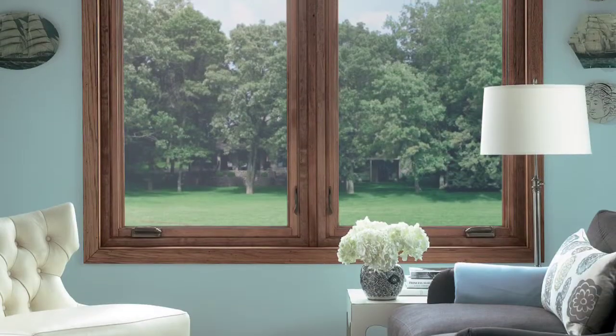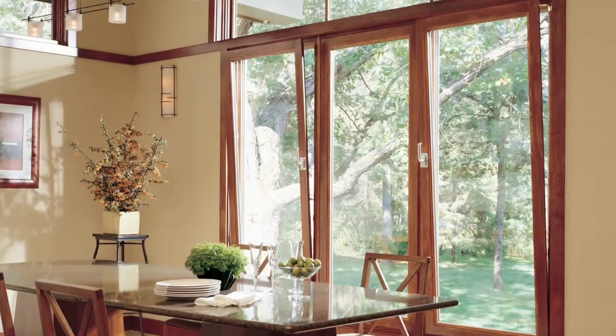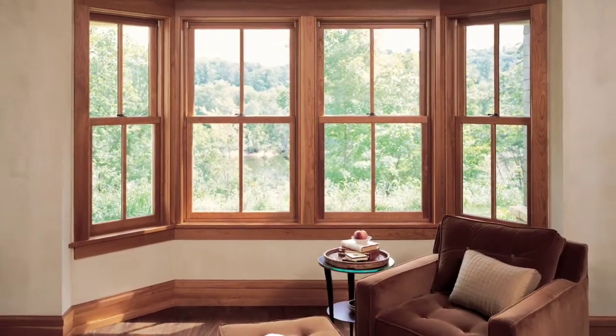Now, personally, I prefer wood or clad wood windows. Natural wood windows are long-lasting and energy efficient. They're available in a range of wood species, and you can paint or stain them any way you like. But if you want the energy efficiency benefits of wood with a low-maintenance exterior, consider aluminum-clad wood windows. The difference between all aluminum windows and aluminum-clad is simple: natural wood.